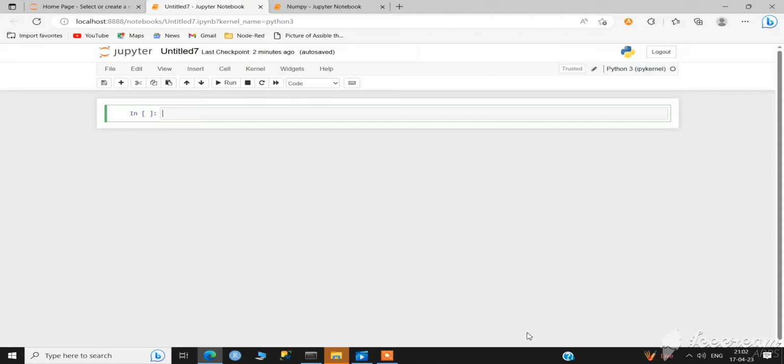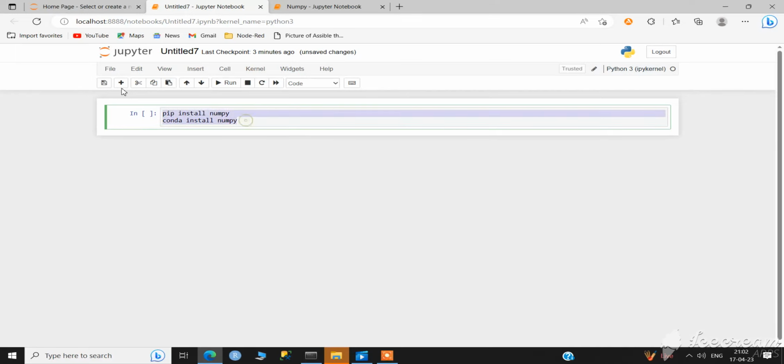For the beginning, we will install the library. The basic command is, you go to your command prompt and write pip install numpy. Write it and the NumPy library will be ready for you. If you use conda or the Anaconda prompt, then go to your Anaconda shell and write conda install numpy. So this is for your command prompt and this is for your Anaconda prompt.